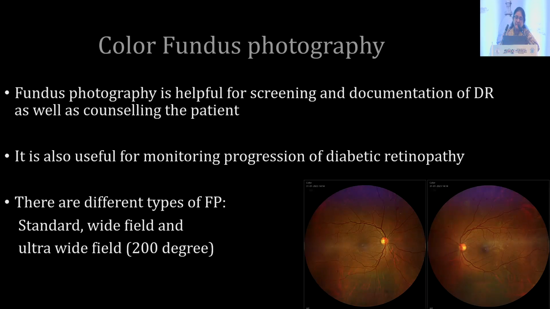As far as color fundus photography is concerned, this is very helpful for screening and for documentation of DR, as well as for counseling our patients when they visit our clinics. It is also useful for monitoring the progression of DR. There are different types of fundus photography available. We can have a standard, we can have a wide field, and now we also have the ultra wide field, which provides a 200-degree snap in one go.